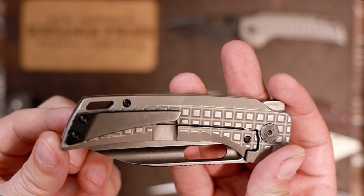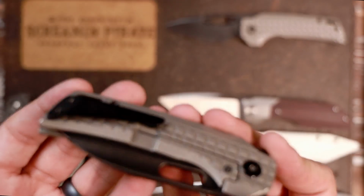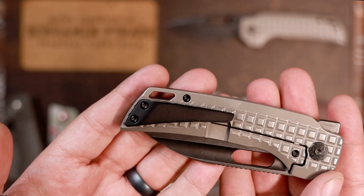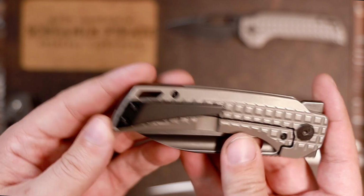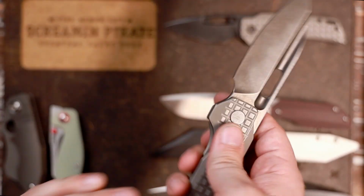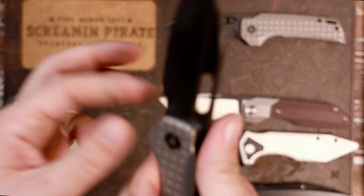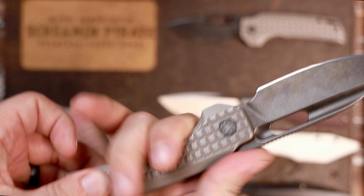I think this clip is a travesty. It's okay. It goes in and out of the pocket, but it doesn't add to the knife. It's distracting. It doesn't look right. I mean, you can open and close the knife, but none of this keeps your hand in place. Your hand's going to be moving.